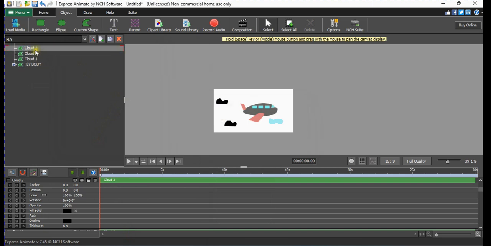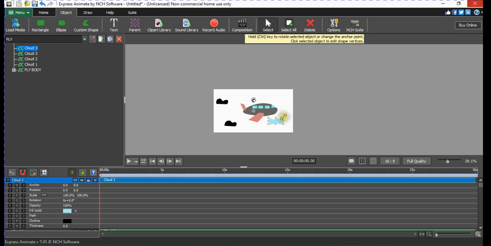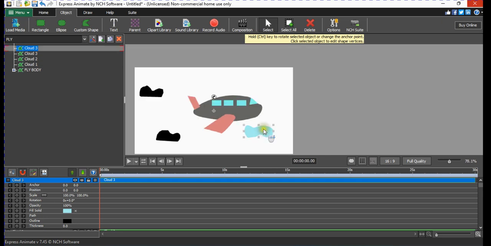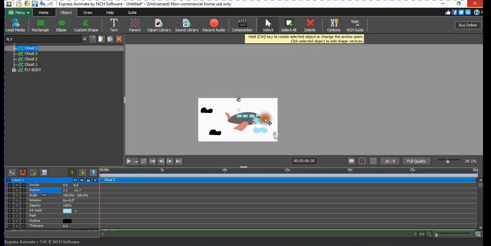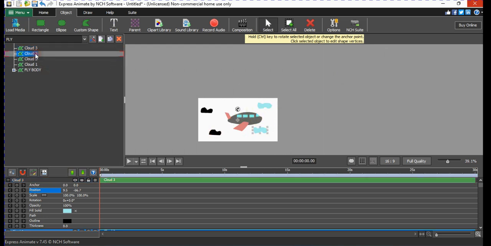So you can click there, press Control C, Control V. You already know what we did here, we copied this cloud, so we drag it and put it on top. The cloud is similar to the colors of our windows, so I think we gotta change the colors of the windows as time goes by.